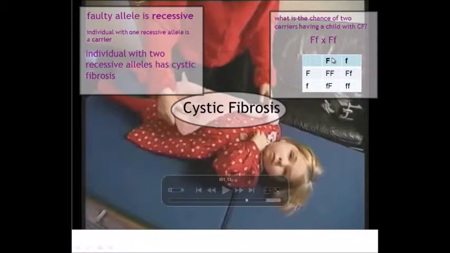And so if you remember, the sperm can only ever carry half the genetic information of a normal cell, and so the sperm can either carry, in this case, the healthy non-cystic fibrosis allele and the recessive cystic fibrosis allele. And the same is true with the mother. These represent the alleles found within the eggs. And so in this case, the likelihood of the child that actually suffers from cystic fibrosis is this individual here. So there's a 1 in 4 chance of that with these two heterozygous parents who are carriers.